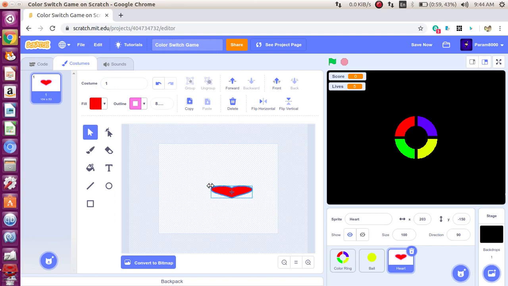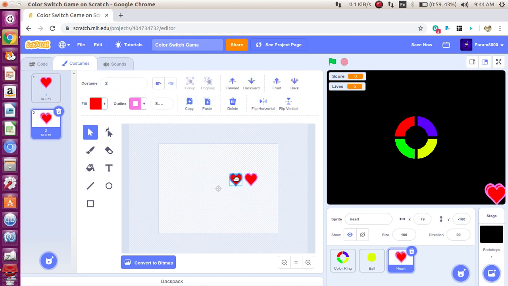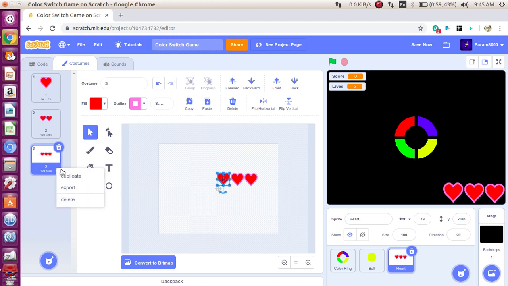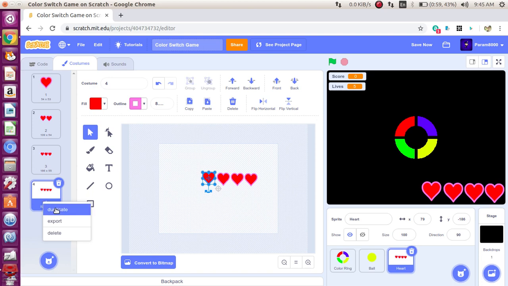Oops, where's my heart gone? Whoa. Where's my heart? I don't see my heart anywhere. Yep, now I can see it. So we'll make it go poof. Yep, so the first heart is there. Let's call that one. And the second one, let's just duplicate that. Copy, paste, and then put that one right there. And let's duplicate another one. Copy, paste. Put that right there. And then another one. And finally, the last one.